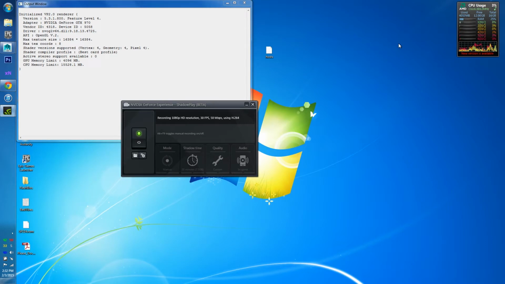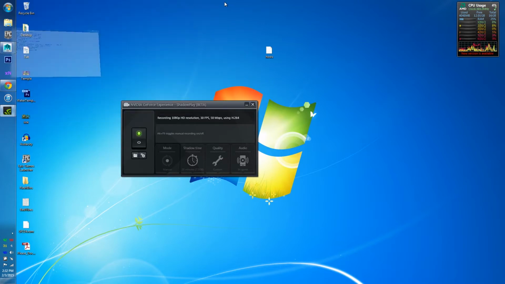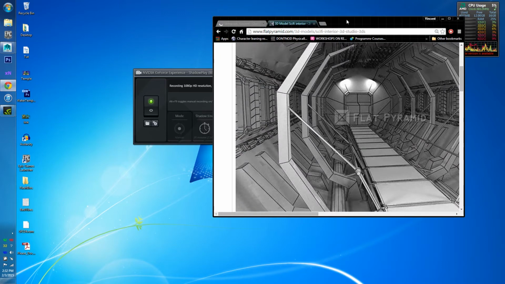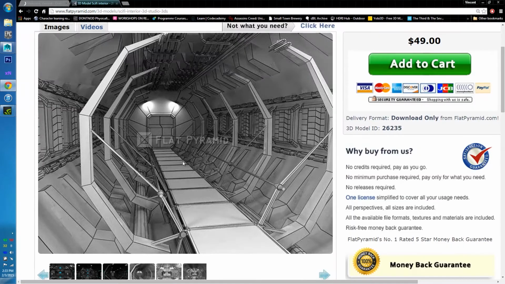In this series we're going to be talking about how to create an architectural asset. This architectural asset is going to be modular, which means it can be used multiple times in a scene in many different ways. So let's take a look at some of the stuff I'm talking about.